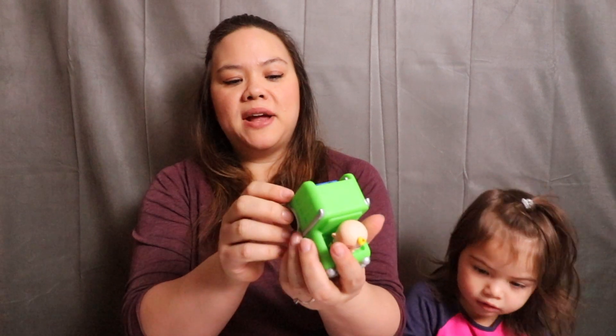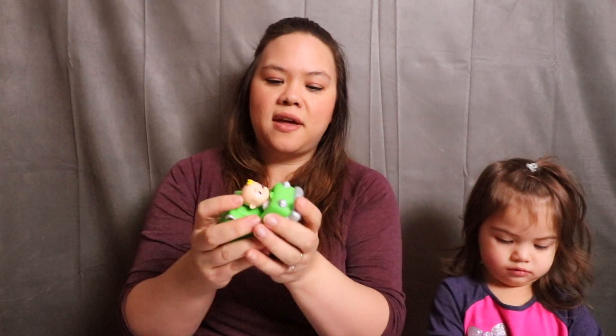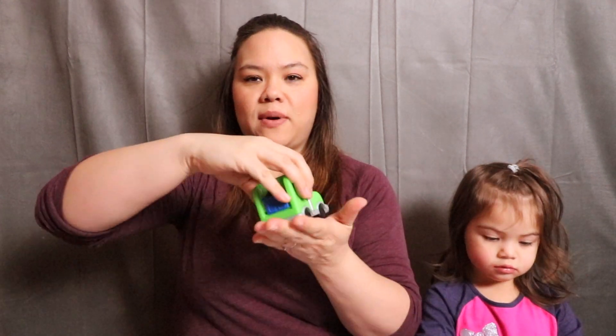These I was able to pick up at Walmart for $4.88, so they're very reasonable. They're a good size for little hands, they're squishy, and they're made out of rubber. They have wheels so they can play with them, not a choking hazard. They're for ages 2 and up, but they're the perfect size for little hands to be able to maneuver and play with.